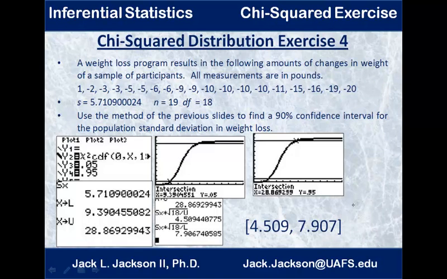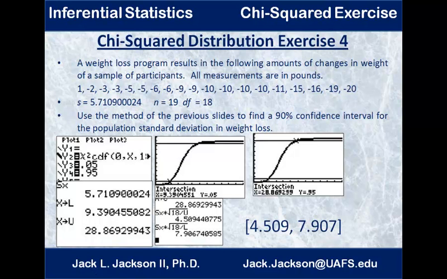Okay. As we go on, notice the degrees of freedom are 18. We have S. We are looking at a chi-square distribution, so we need to find our critical values on the chi-square first. Graph it first. Graph the CDF. That's just what we need. 0 to x. That third number should be degrees of freedom, so it's 18. We graph our, well, let's see. Let's think about it a minute.